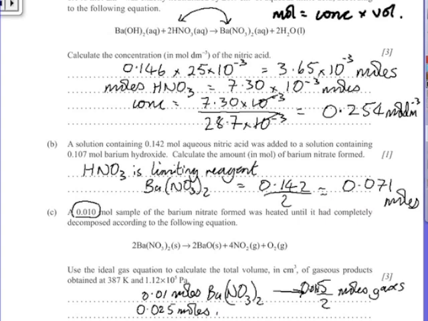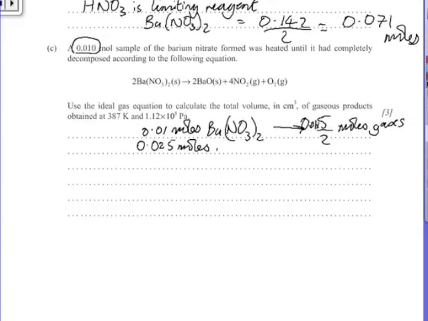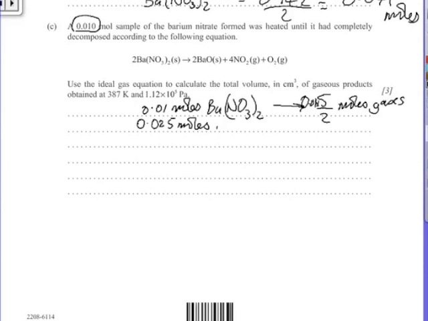We're going to use PV equals NRT to find the volume of gas which we made here. So key things when using PV equals NRT: temperature in Kelvin. Sometimes they're quite friendly as they are here and actually give you that in Kelvin. Pressure in Pascals. Again, Pascals here. Sometimes it's in kilopascals, you need to change it to Pascals. The volume is in meters cubed. That's the unit of volume. The data booklet will tell you R is 8.31. We know the number of moles here, we just calculated it.